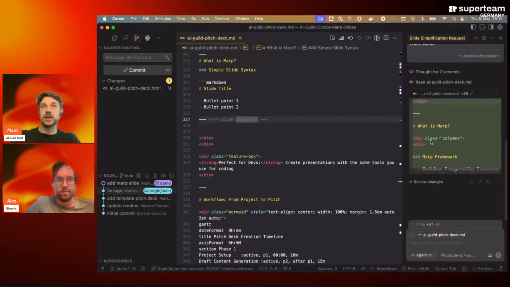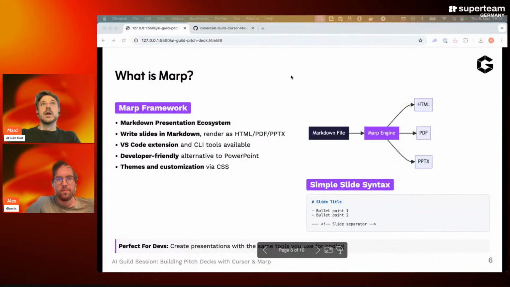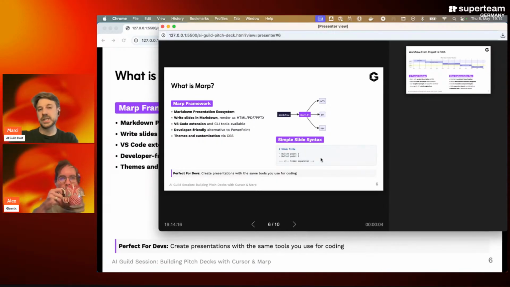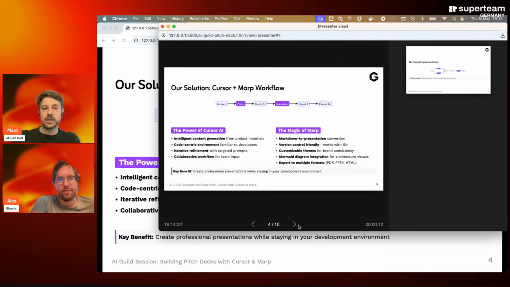And yes, MARP has a really nice framework to do presentations. It has a presenter view just like in PowerPoint or Google Slides, and you have all the features that are in the presenter view.